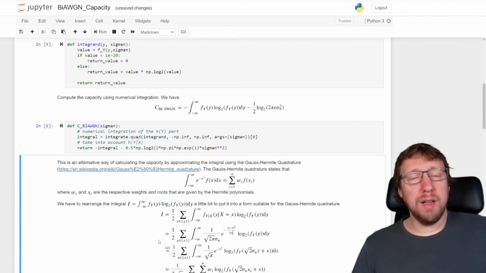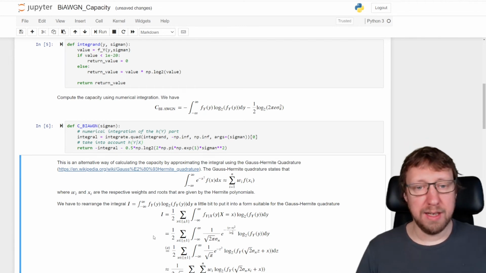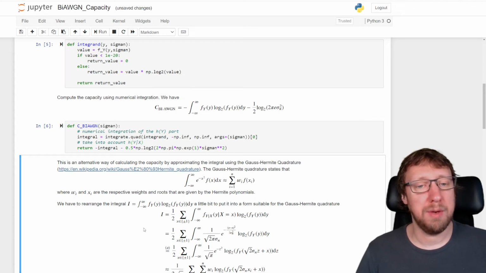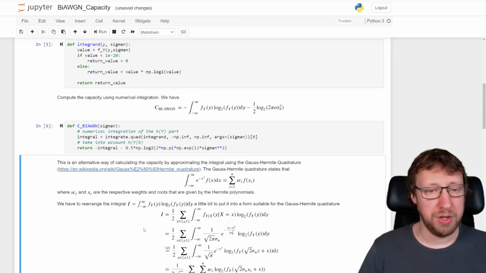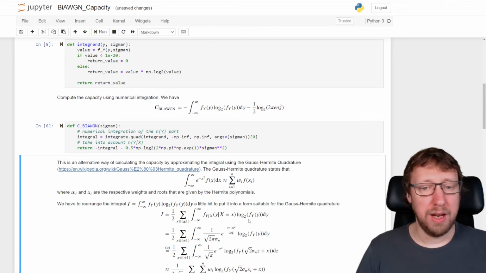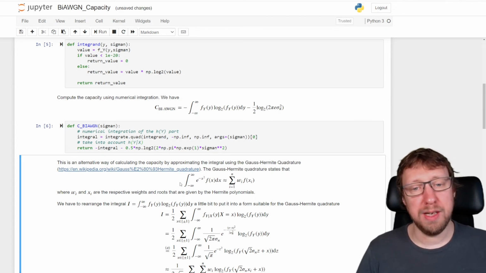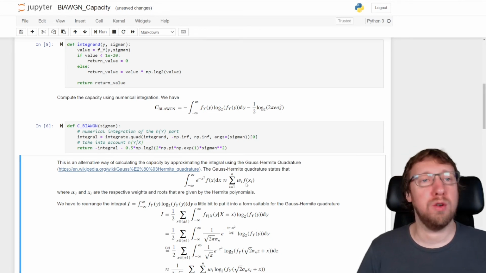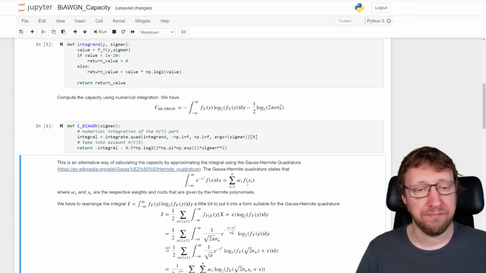There is an alternative way for those of you who are interested. If you want to numerically calculate those integrals, you can use something called the Gauss-Hermite quadrature. Essentially, what it does is if we have an integral of this form, e to the power minus x squared times f of x dx, you can approximate this integral by a finite sum over wi times f of xi, where wi and xi are weights and roots of the so-called Hermite polynomials.